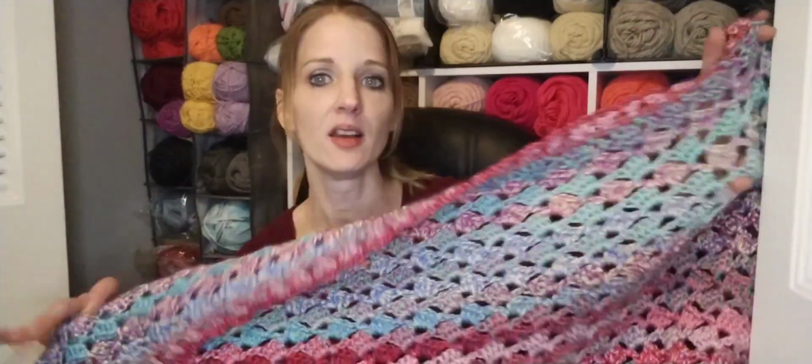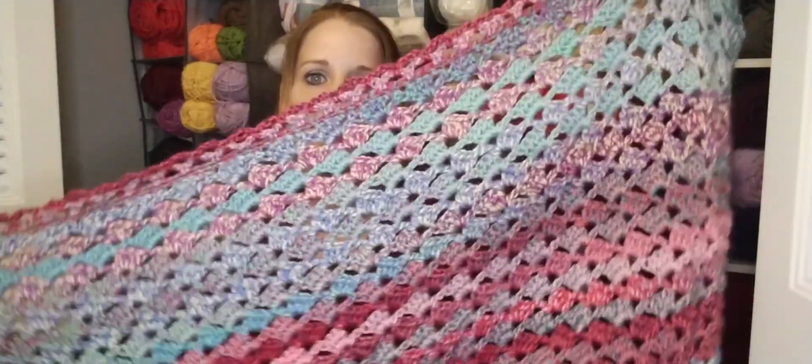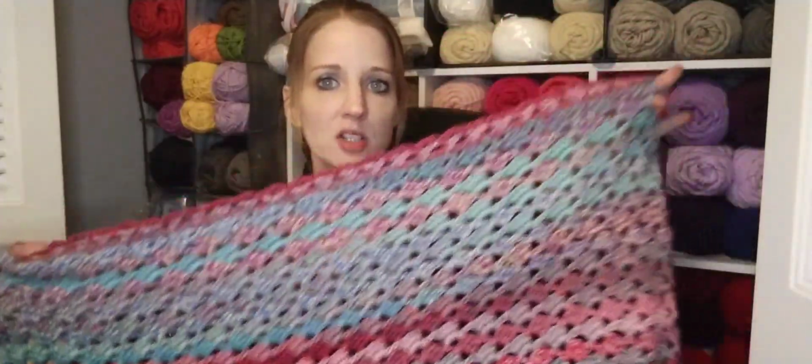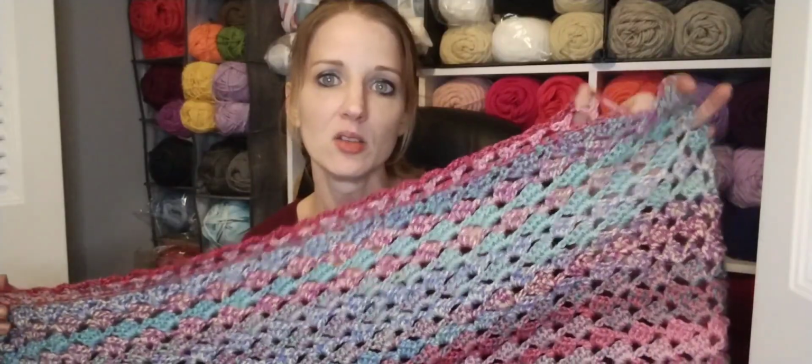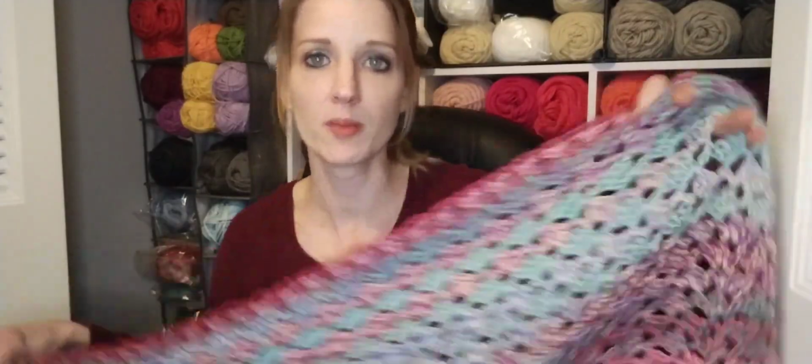Today is Crochet Podcast number 4, and I have 3 finished objects to show you and 1 WIP. So let's just get started. My first finished object is this baby blanket. I didn't have much to go. I just had to add 1 more section, and I needed to add a border.